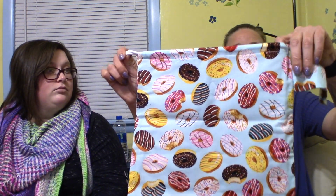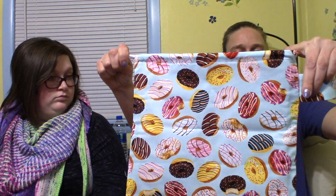So that wasn't all. It also included a project bag. That's awesome. With the pink inside. So all of this came in her February box. Isn't that cute? That's awesome. Yeah, I'm really loving these. I open that package and I'm like, oh my gosh, those are adorable.